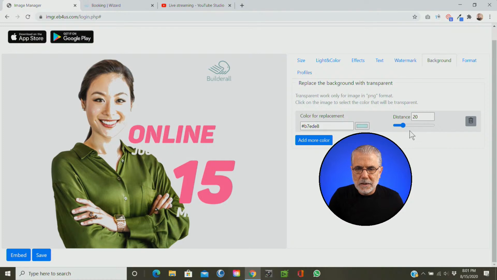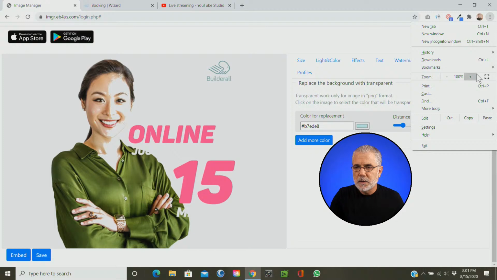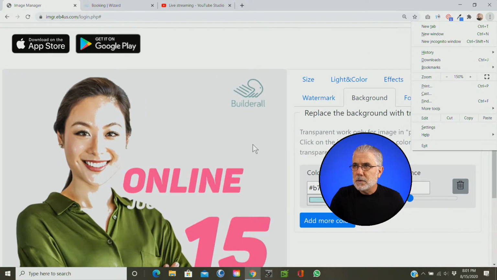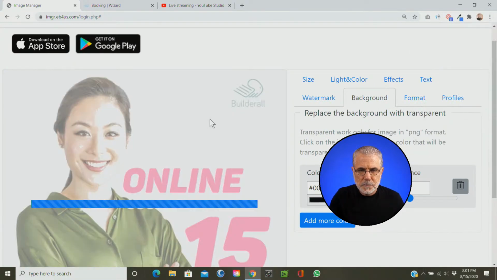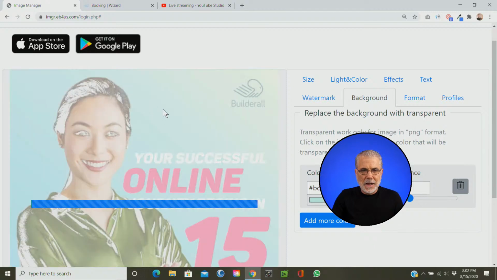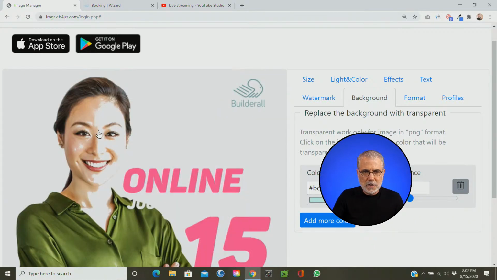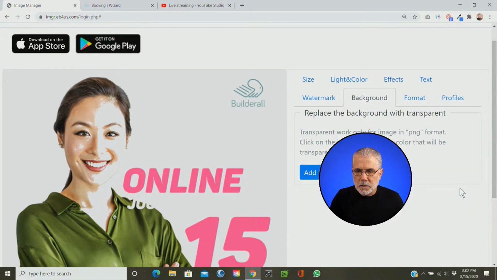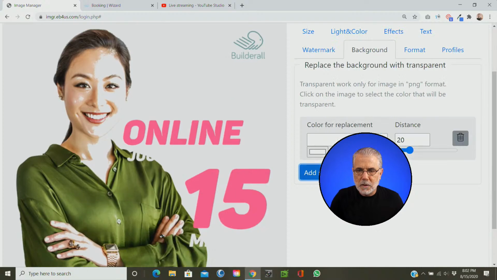Now it did okay, but you see, I don't know if you can see right in here. Let me show you guys here. It looks like if I click in different spots, it's going to find a way to catch it. But you can see it's taking away, see, that color is kind of bleeding in on her face, and it's taking away her skin tone. It's a tough one. This is a very difficult one to do. So I'm going to delete that. We're going to add more color.